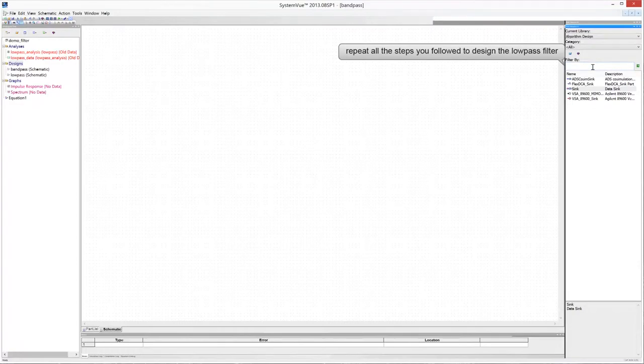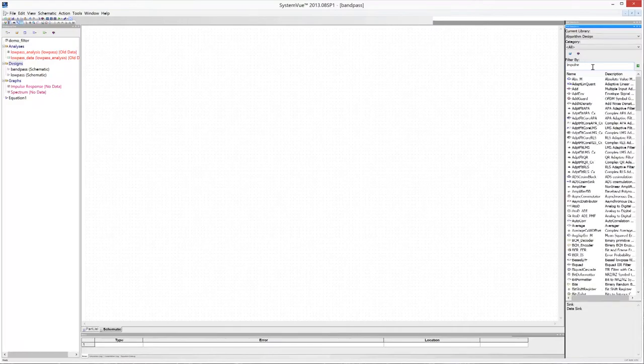Repeat exactly all the steps you previously followed to build the test bench for the low-pass filter. So, start drag and dropping in the schematic sheet the same components you used before in the low-pass filter schematic. Start dropping the impulse waveform model, then put in your schematic the generic filter designer, the IID Gaussian noise model, and the data sinks to collect simulation data. Finally, implement the connections and disable to short the IID Gaussian noise model to study the system behavior with no noise.